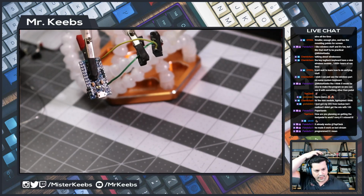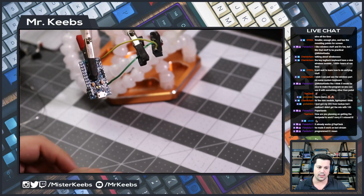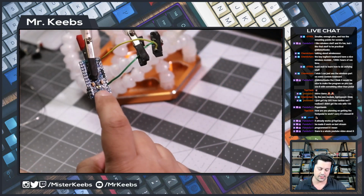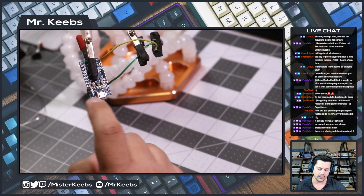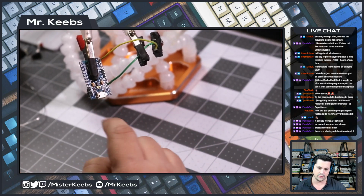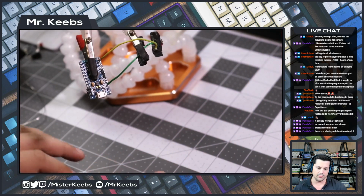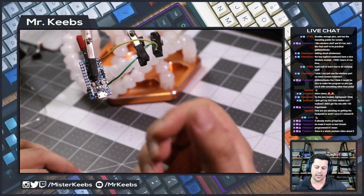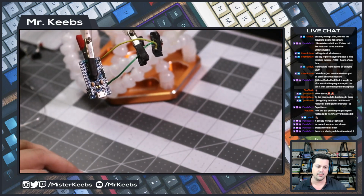How are you planning on getting the foot pedal to work? Oh yes, I published a YouTube video yesterday, Top Clack. So there, it's on my YouTube. You can see I did the whole programming, but basically what happens is on the Arduino side, every time there is a click, we're gonna send a message through the serial cable to the computer. And then the computer has a program that I did in Node.js that listens to the serial and triggers the OBS API to change scenes. So basically that's what we did yesterday on the first episode.